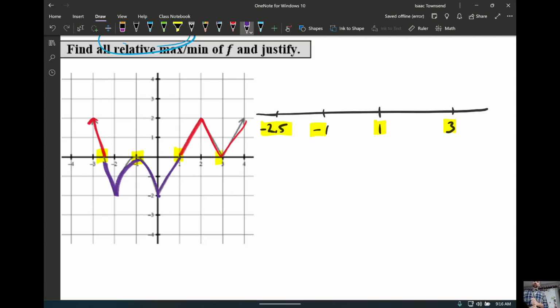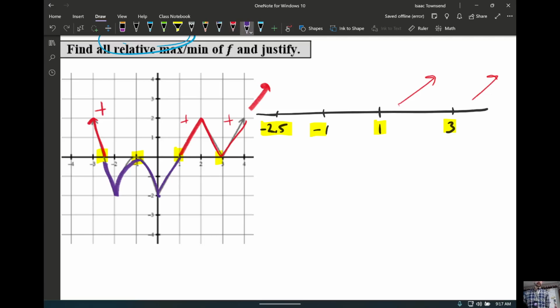Okay, so you should have 2 answers to question 4. I don't normally spend this much work on it, but notice I highlighted anywhere where the first derivative was 0. Those are critical numbers. I put them on my number line here. Anything above the x-axis is positive, which means it was increasing from -infinity to -2.5. He was increasing from 1 to 3, and he's increasing from 3 to infinity.